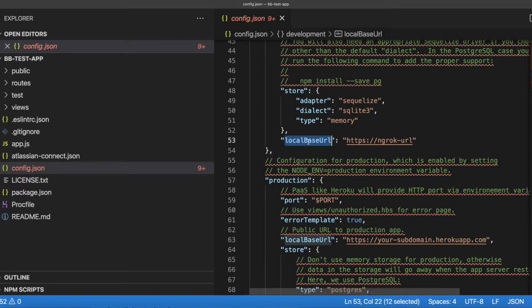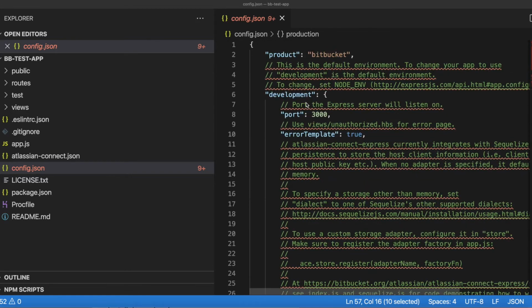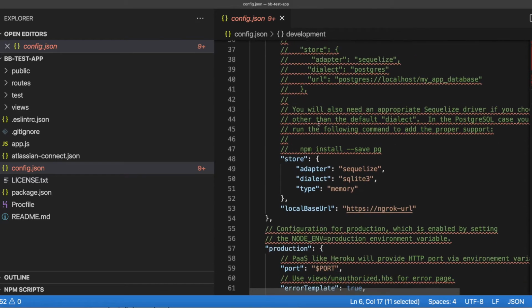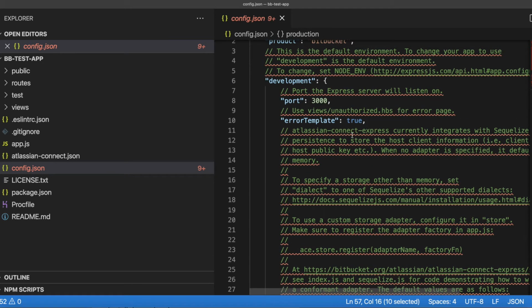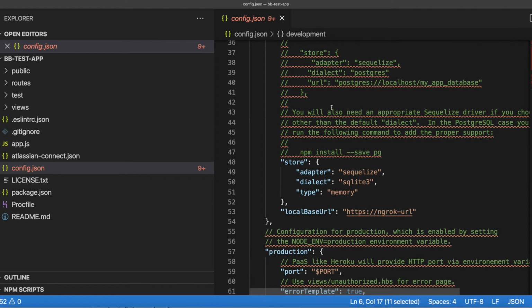We will do it later. As you can see, we have here development options and production options. We will talk about this production option later, but right now we are developing our application. That's why we need to look at the parameters in the development option.